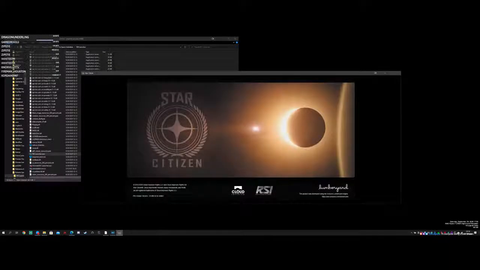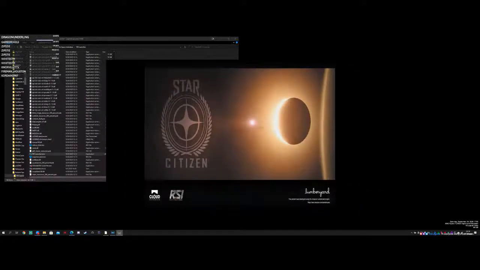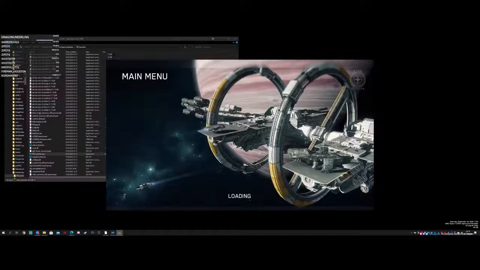And as you can see, it's definitely getting farther. Whether we're going to crash or not, we will see. So not just launching as administrator, but for all accounts, for all users. And that is how I was able to get around it crashing on the launch.